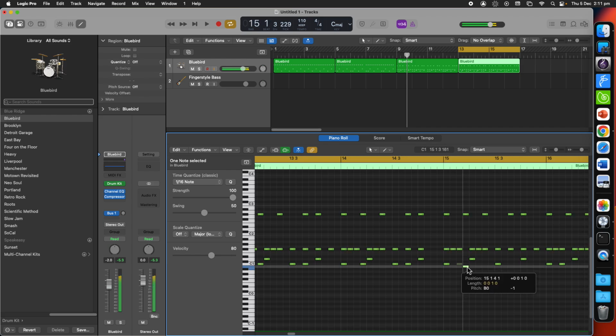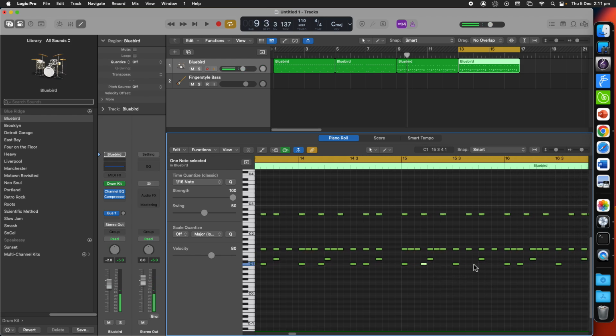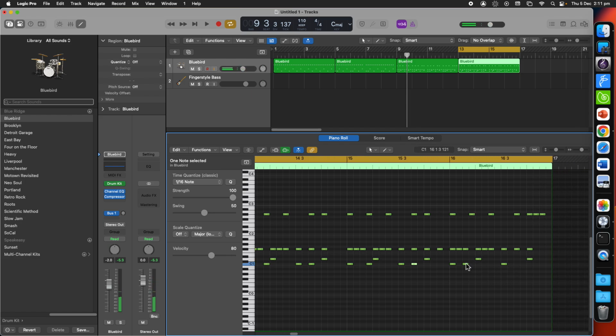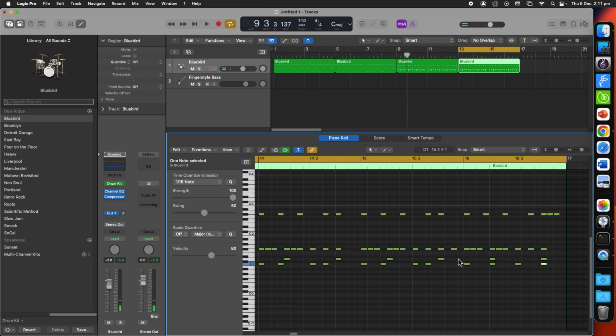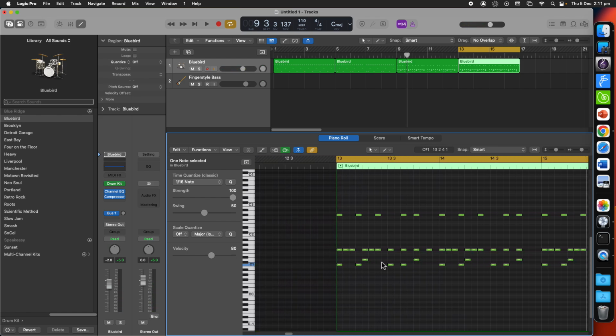So I've got a slightly more complicated kick drum pattern. Then in the final bar, I might just do quarter notes, crotchets, ta, ta, ta, ta. And I might do a slightly more complicated snare drum pattern as well.